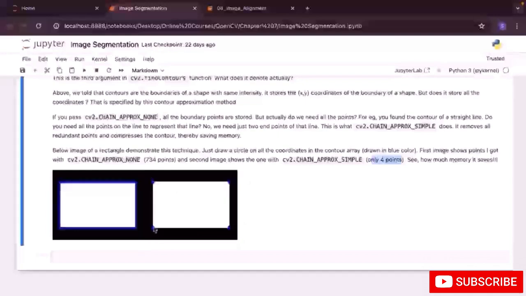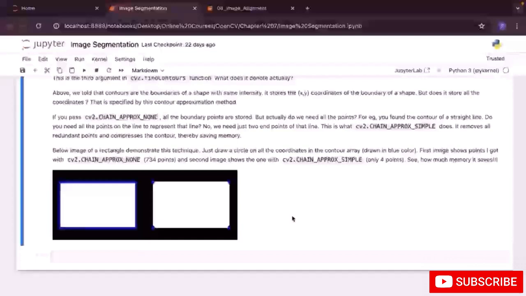So with approximation none, it returns 734 points, which correspond to all the points here which are colored blue, so it is continuous. But actually, we do not need all of this. That's why approximation simple is used, which returns only 4 points, which are this, this, and this.